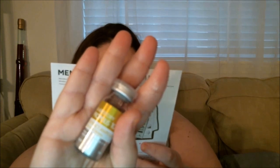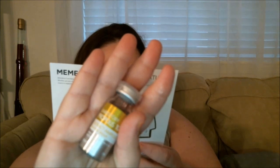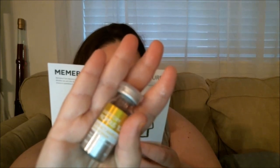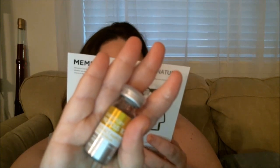It's 10 milliliters, valued at $20. A single drop of this pure propolis extract will give your skin the deep hydration and youthful glow it needs. It will also prevent dehydration by creating a strong barrier on the top layer of your skin, maintaining a healthy balance of moisture and nutrition within. Propolis is a natural ingredient extracted only in small quantities from beehives. You basically mix in a drop or two when applying your lotion, essence, or cream. You can also put it in a spray bottle and use it as a facial mist.